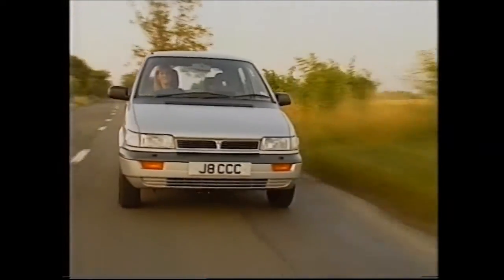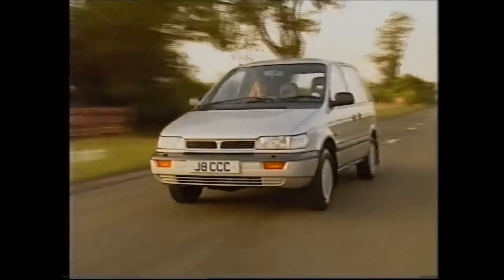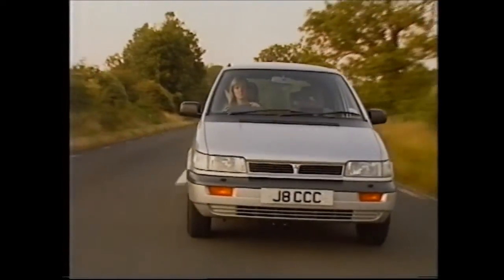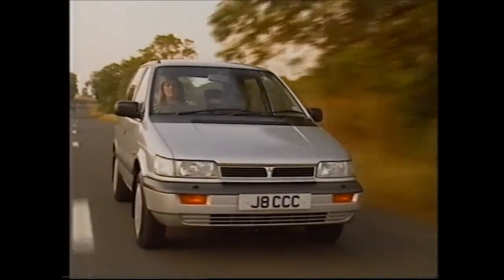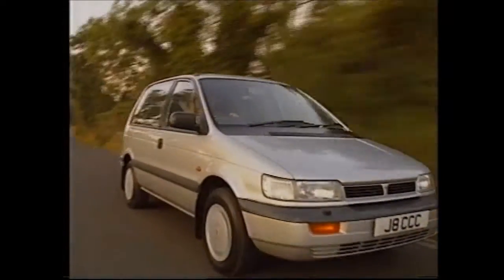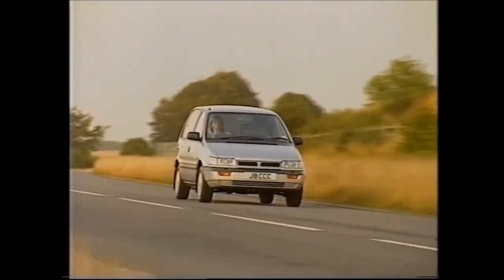The nice high driving position allows the driver, whatever height, to see over other vehicles. Handy in town traffic, and it's nippy too. The instrument panel is red on white, meant to be the best colour combination to read under urban streetlights. I liked it. In fact, the whole interior look matches the feel of the Space Runner, fresh and light. It's surprisingly easy to drive and manoeuvre, which, along with good visibility, means parking's a doddle.